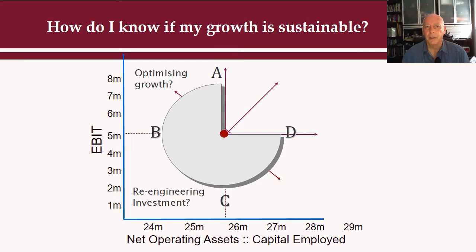On the other hand, if you are reducing both your profits and your assets, you're definitely in a form of re-engineering. And very often that's a re-engineering that leads to closure. So one has to be very careful if that is where you're operating. On the other hand, in this quadrant between C and D, what you're seeing is a business that is increasing its asset base, but again, reducing the level of profitability that it's getting. It means that it's absorbing cash, and your free cash is being absorbed quite quickly in this quadrant.